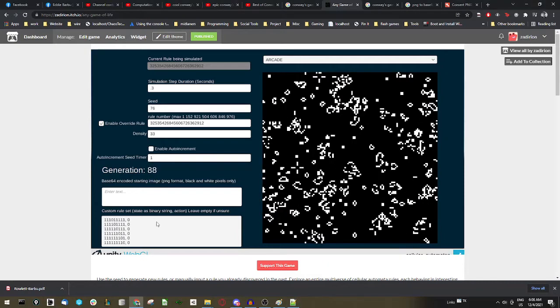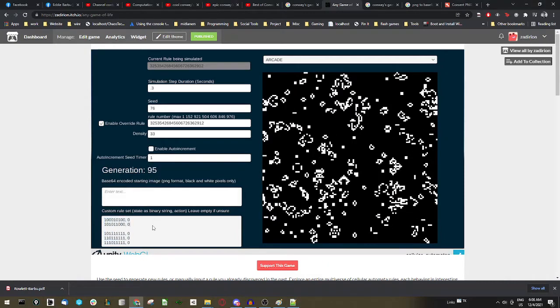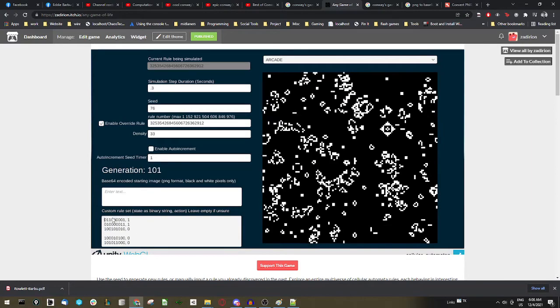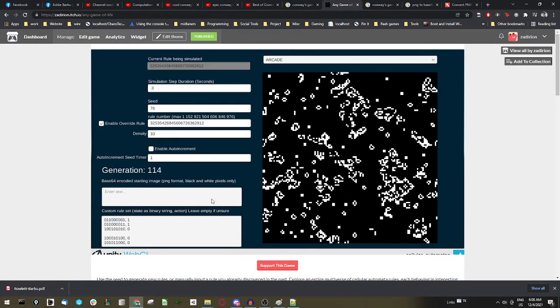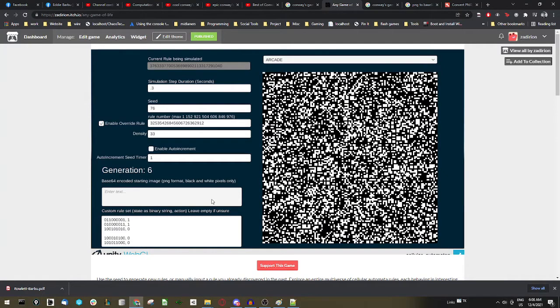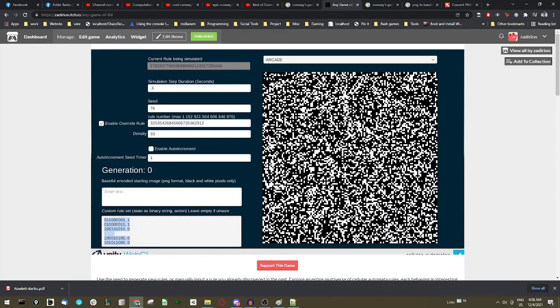And here is the code. It basically is like the state, the rule, and then what action it takes. It's a bit complicated to explain, so I'm just going to plug in the rule.